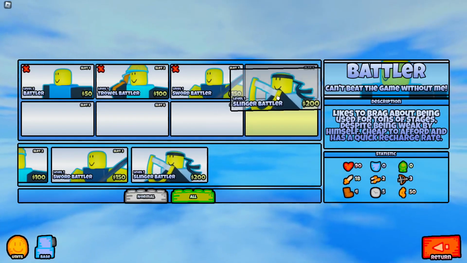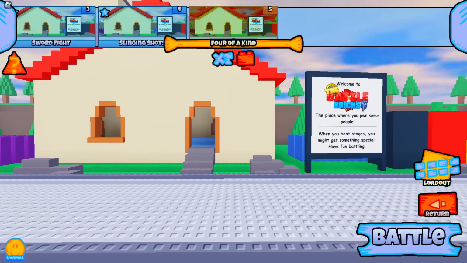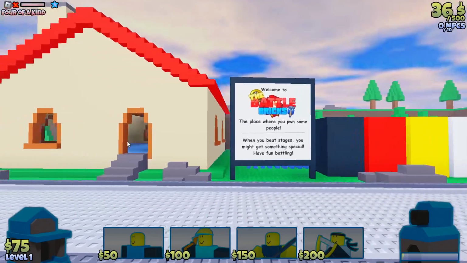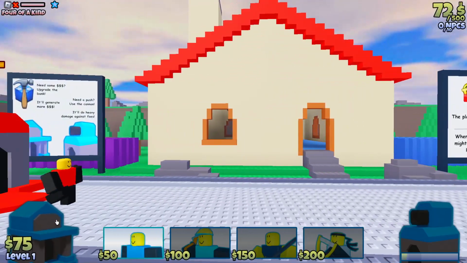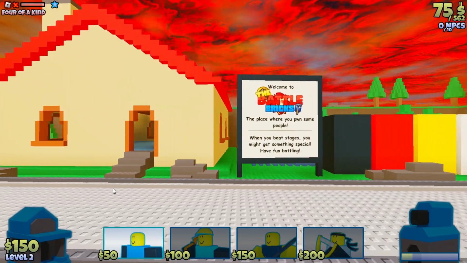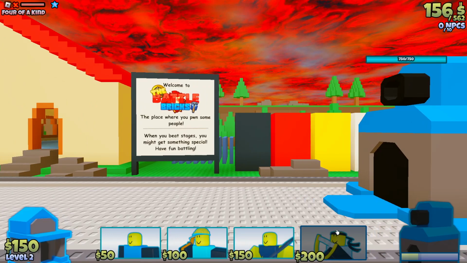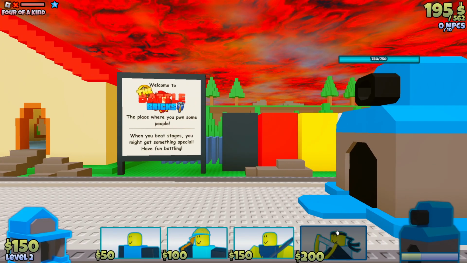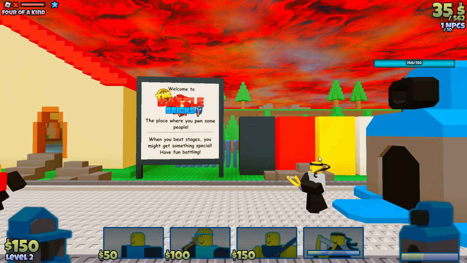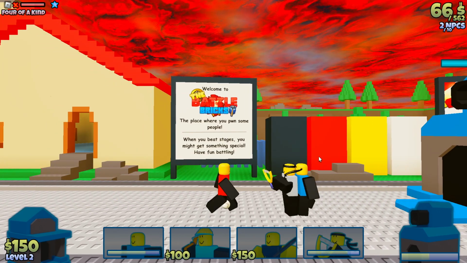Slinger has the best DPS so far, so I think it's actually good to make my strategies diverse. Oh hey, there's the music. Save for Slinger. Then just protect him with all my meat shields. Protect him with the meat of my shield. Go!